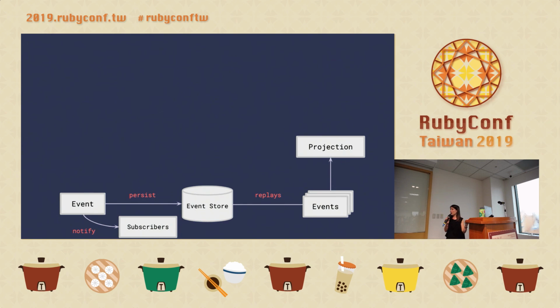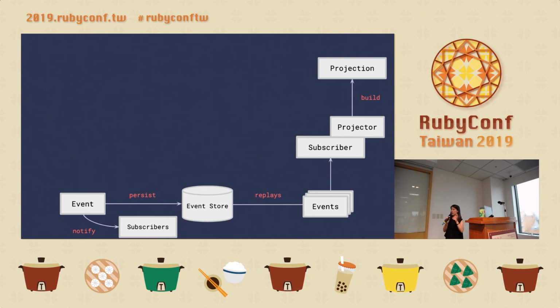And we've already sort of introduced subscribers. In order for us to be able to build those customized projections, we need some kind of mechanism of knowing that an event was just published so that we can update our projections accordingly. So sometimes you'll hear this kind of subscriber being referred to as a projector, which is really just a kind of subscriber that is responsible for building and maintaining those projections for our clients to query.